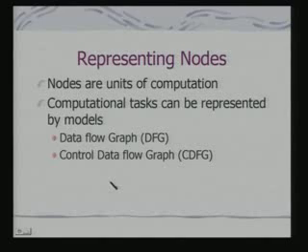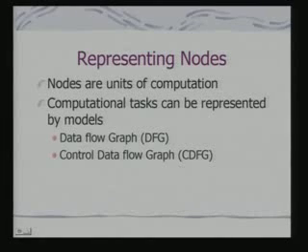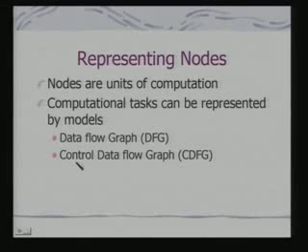Next comes, how do you represent the nodes? We have talked about attributes of the nodes, and we said that the nodes really represent computations. And if the nodes represent computations, that computation can be expressed in terms of any programming language. In today's lectures, we are considering the representation in terms of imperative languages, that is procedural programming languages. And there can be models for representing computations that are to be carried out at the nodes. The two basic models which are used, one is the data flow graph model, another is the control data flow graph model. In fact, these models are also used by compilers for the purpose of optimization of the code.